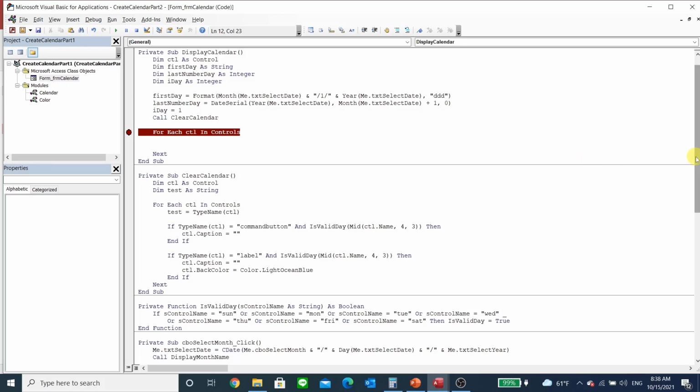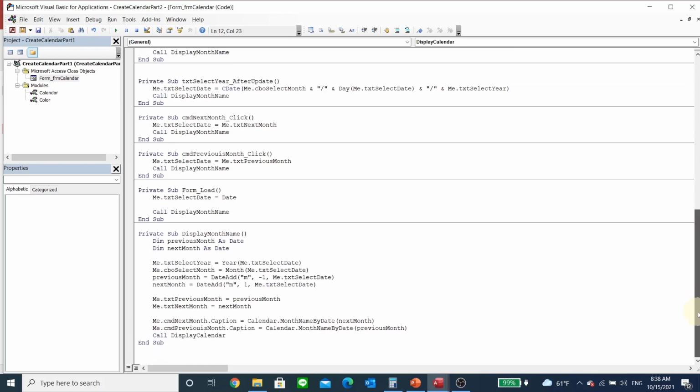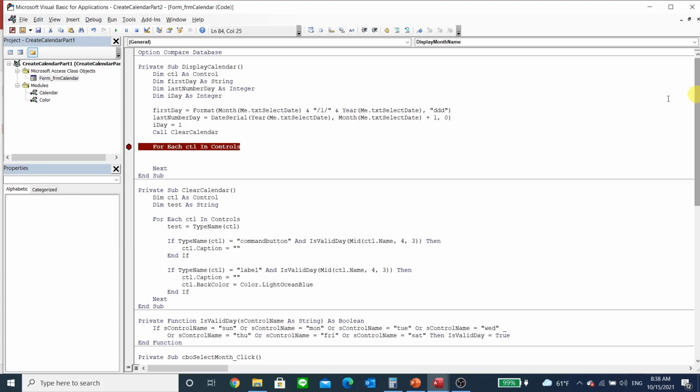so let's back up a little bit here. Let me explain again. So onload, it's going to call this guy. Once it's done displaying the previous and next month, it will call calendar. All right, and then the calendar function right here sets all necessary parameters, variables, and then it's going to say, okay, go ahead and clear this guy, which is doing the same thing that we did earlier, except it's now in the display control.